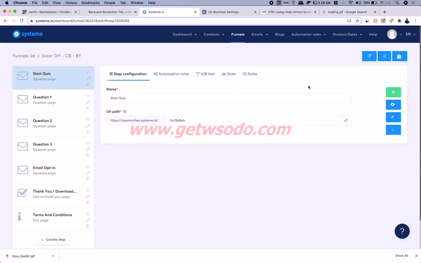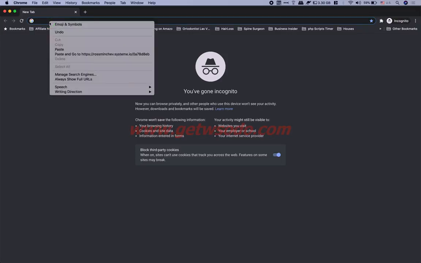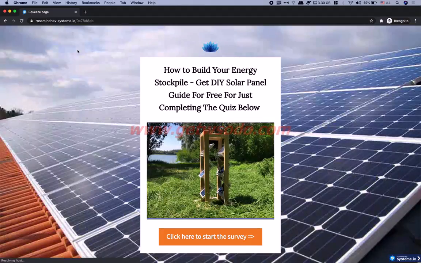This is where people are gonna land. So select this URL, just copy that. Open everything on a new tab, incognito. So make sure everything is in incognito so you can test without any cached data. Paste what you just created. This is my URL. Perfect. This is the front of the page.